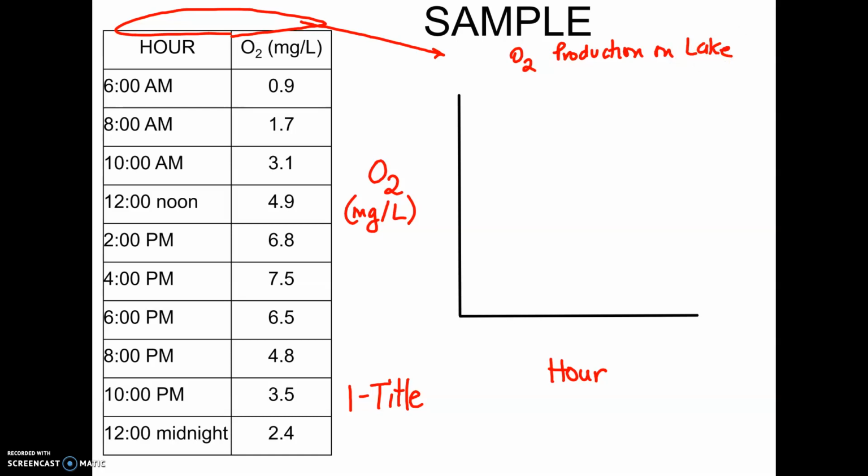The second thing that I would look for is that you correctly chose to put the right variable on the right axis. So my second point would be for the variables being on the correct axis, and you'll notice that it should be the hour on the x-axis and the oxygen on the y-axis. And remember the reasoning behind this, that this is your independent variable. This is what was changing, the time of the day. And then what was actually being measured was the amount of oxygen produced. So this was your data or your dependent variable, and that's always going to become your y-axis.